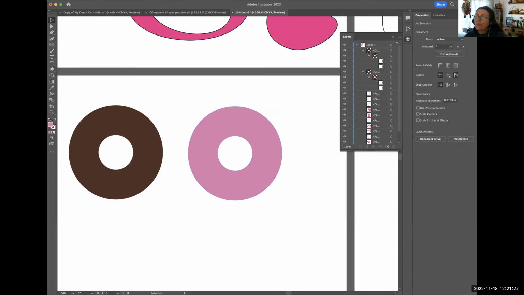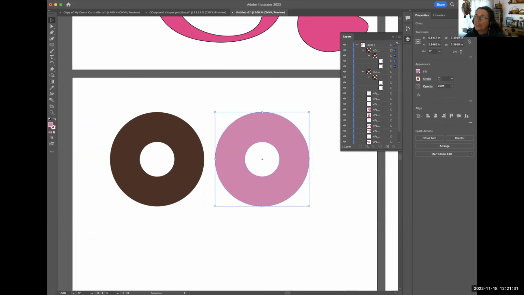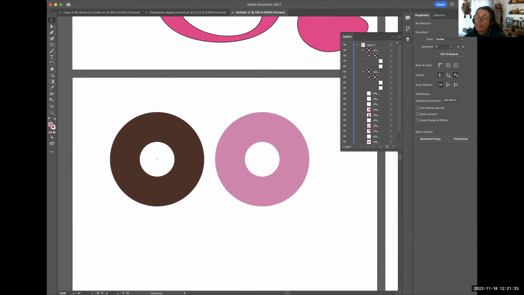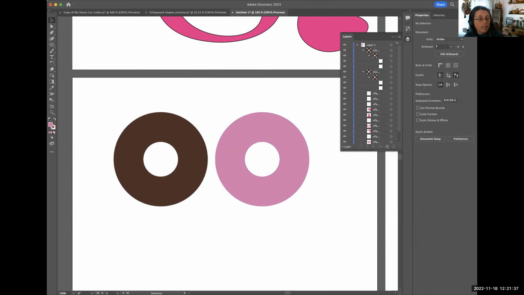So tell me when you have 2 exact shapes, 1 and 2, hopefully donut colored, brown and pink, but you guys might like your donuts in a different color. How's it going? Tell me when you have this. Give me yeses or greens. Okay, so we're just going to hand do this.